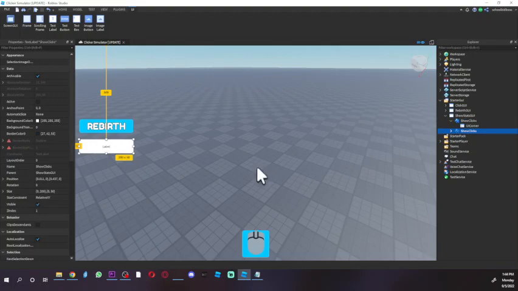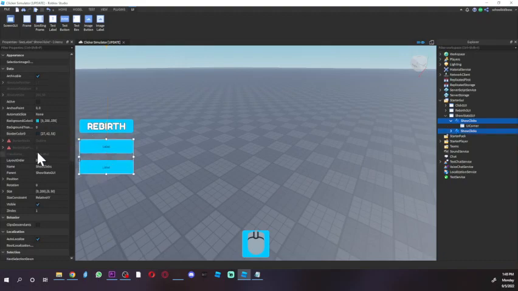Can duplicate this and add it just like that. Okay, perfect. Now what you're gonna do is you can make the color for this same, 0.100 to 0.5.